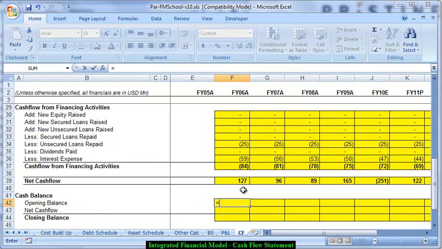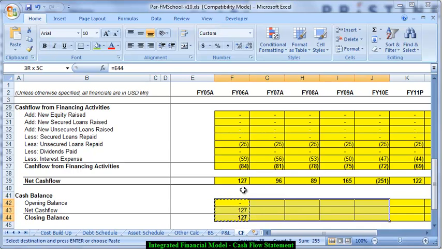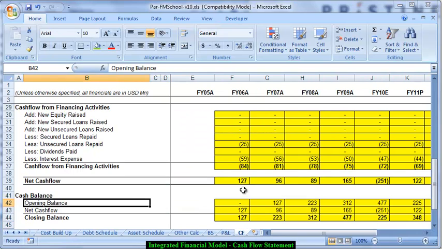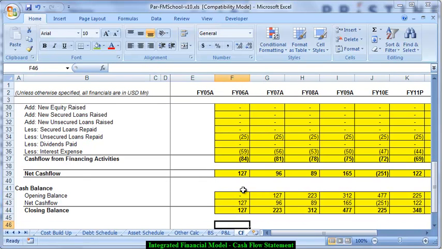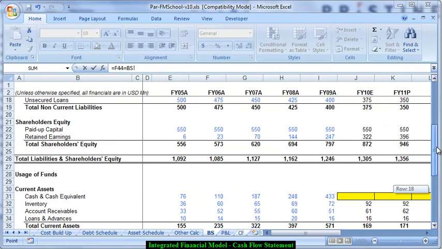Again, use the base rule. I have my opening balance of the cash as last year's closing balance. The net cash flow that I have is this for this year, and my closing balance is the opening balance plus the net cash flow that I have for this year. I just copy this to the end, and that gets me the net cash flow to the company. Now the easiest check as far as the historical statements is concerned is that my cash balance at the end should match the cash in the balance sheet. So I should have this equal to the balance sheet cash.